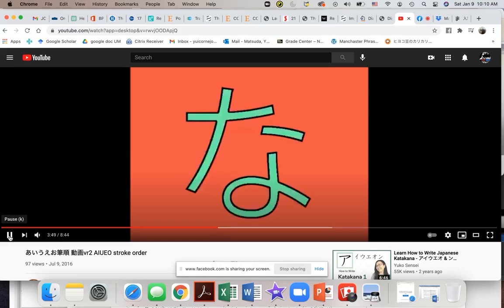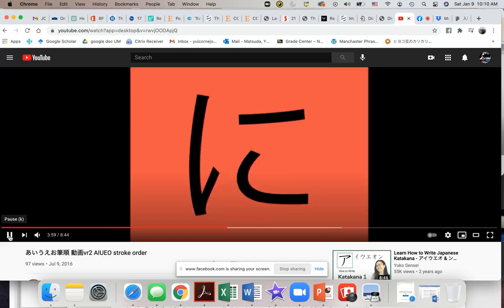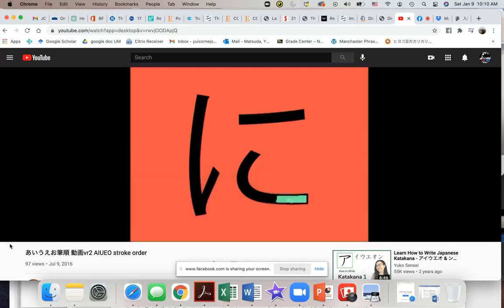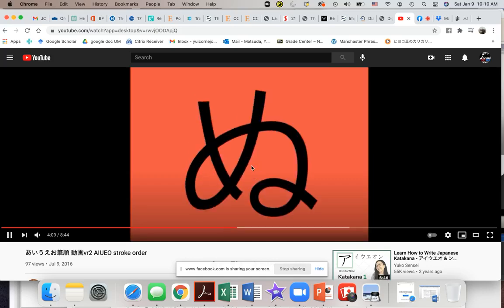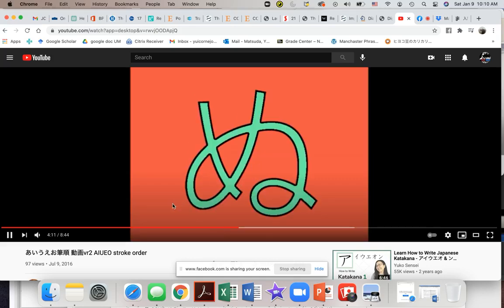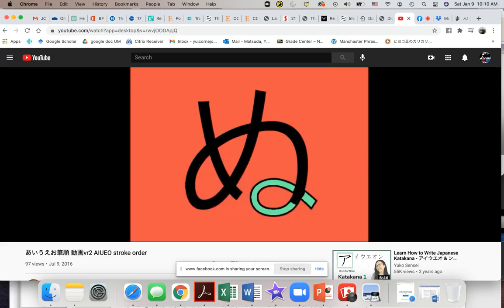So here we go. Na. Okay, left to right, that's bottom. And you have the little thing first, and then go na. Ni. Go from the left. Okay. So again, this is 75%, a little slower than the regular one. Ni. You don't have to go really around on that third one, but that's okay. Nu from the left and right, and then the little thing at the end could be a little shorter, smaller.